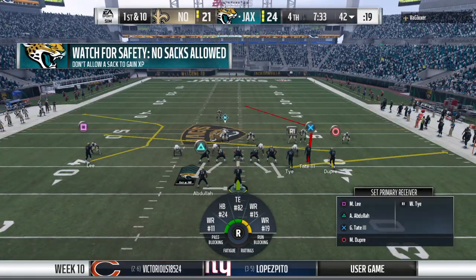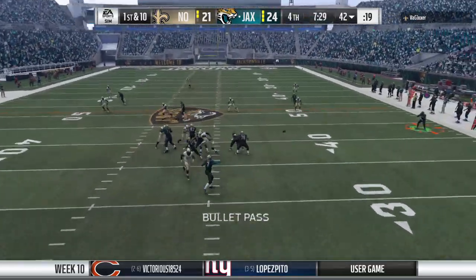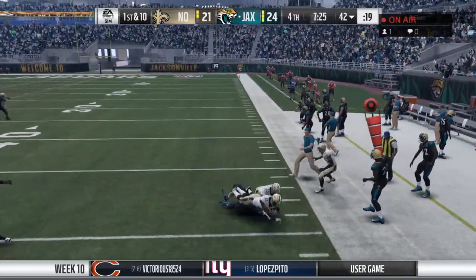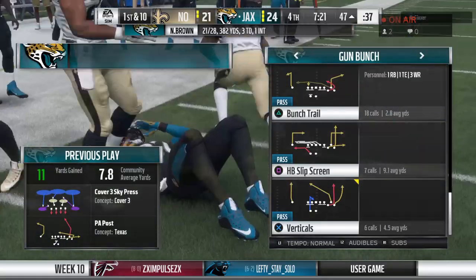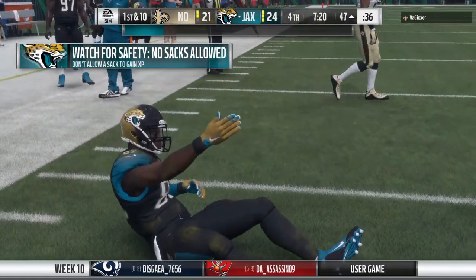Here we go now. Green 39. They go play action here on first down. Hits his target, the tight end, Will Tye. And he'll be taken down, but not before he gets into enemy territory. 11 more yards that go around, a first down as well.